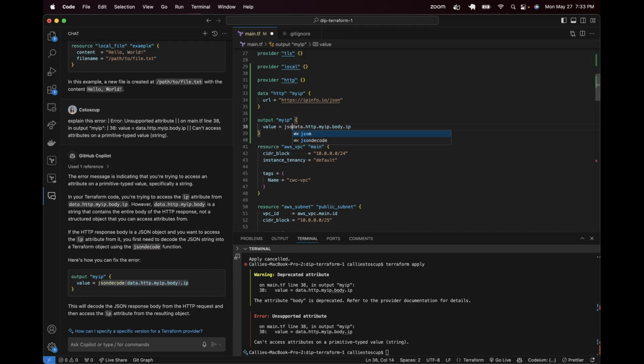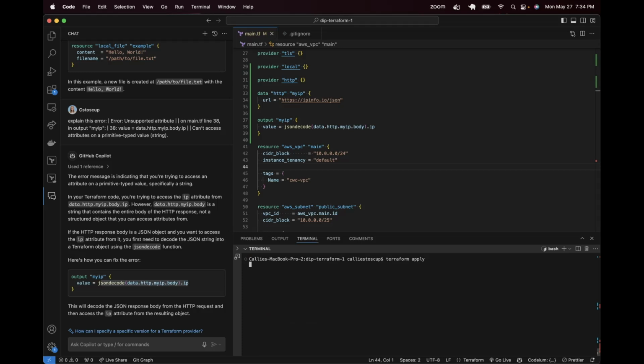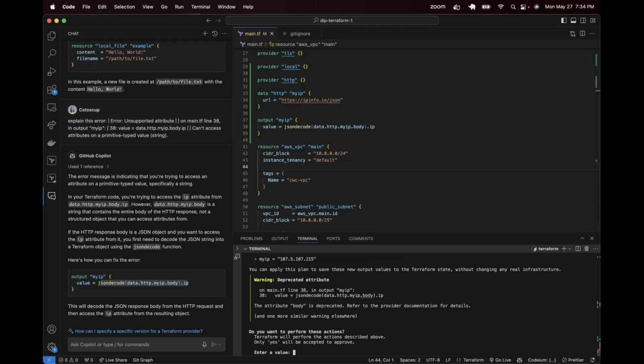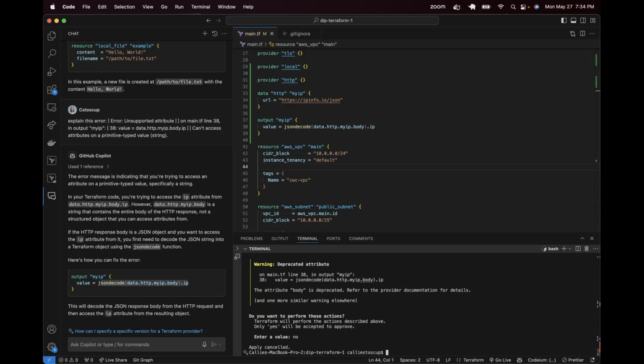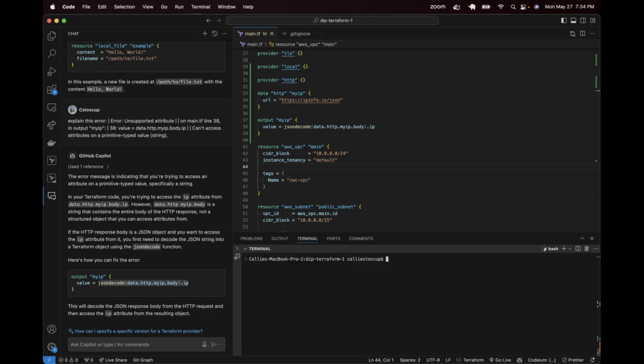And see, that worked on the first go of things, which, if we would have just kept looking. So we want to decode that JSON response that we get back from pinging this URL. And then once we decode it, we can then look at the IP property. I didn't save it. I'm going to clear my terminal so I'm not getting confused by the different messages. And then let's take a look. All right, and now it looks like we have an IP address. So good, that is exactly what we want.